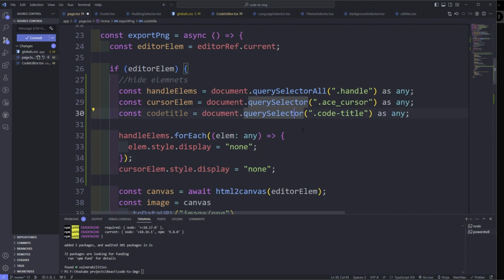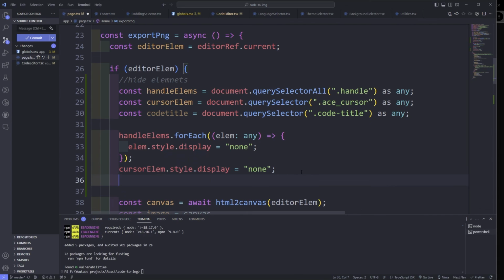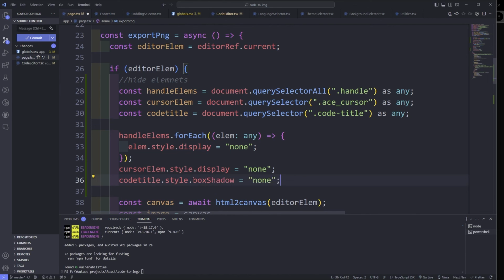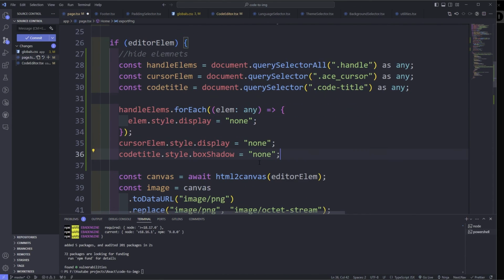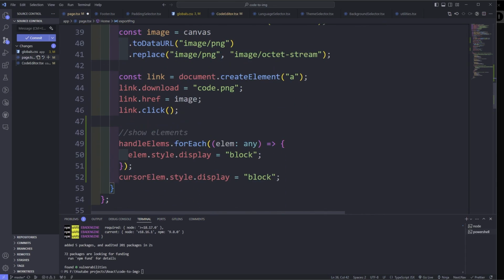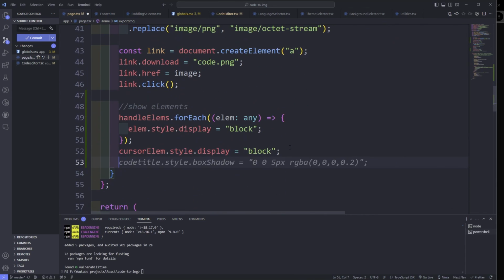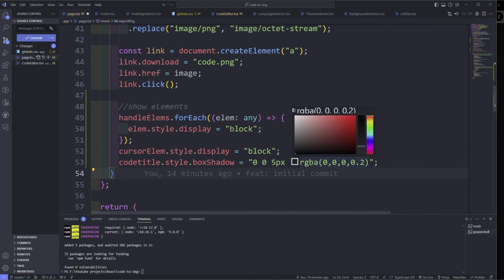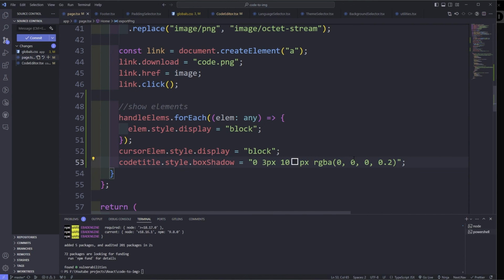Code title, it's just one element. Box shadow dot box shadow equal to none. Otherwise, I'm going to copy this box shadow, this one. Copy, page, and then I'll put it here, like that.